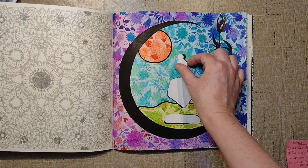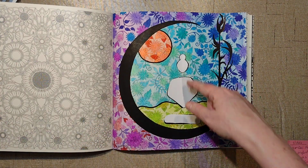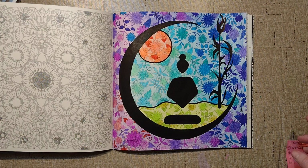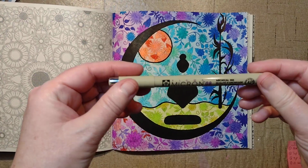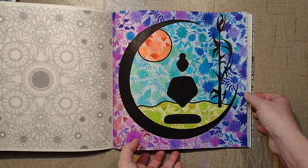And so I chopped him into bits, and I separated him to see how big I needed to make him, because I was going to redraw him. And then I liked him all separated, so he's very abstracted, Buddha. This is weird paper too. I was trying to use my Micron pens on this paper, but there's a resist something on this paper. And I'll show you what I mean by that.